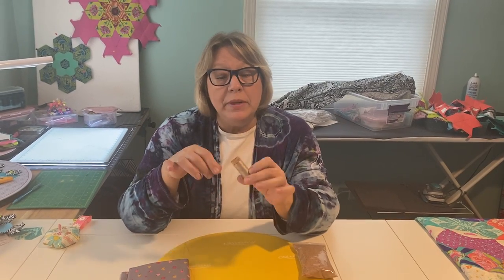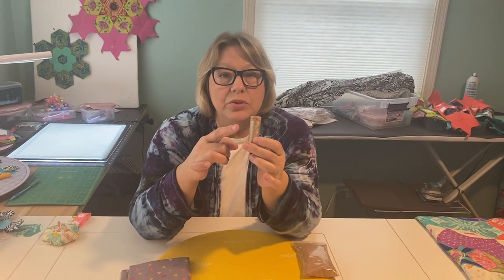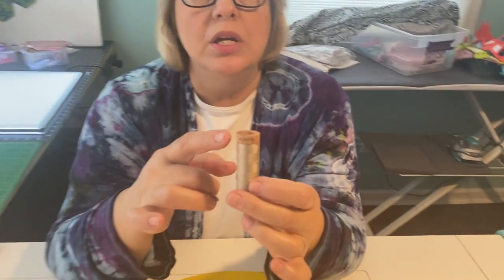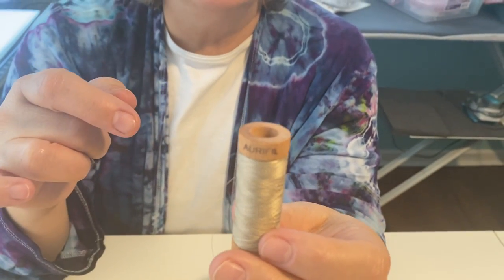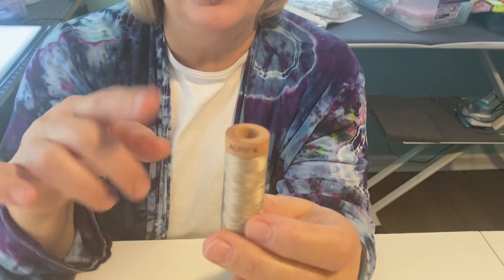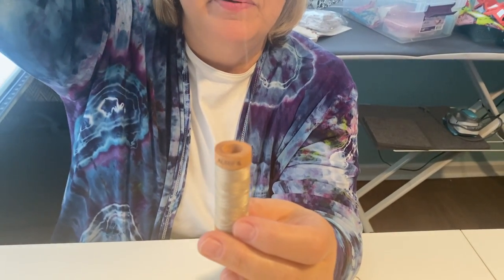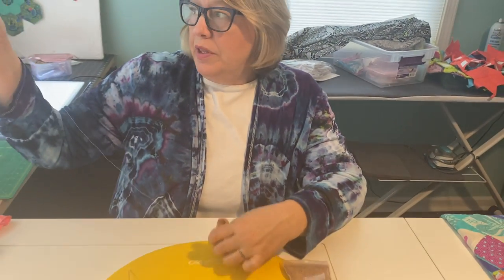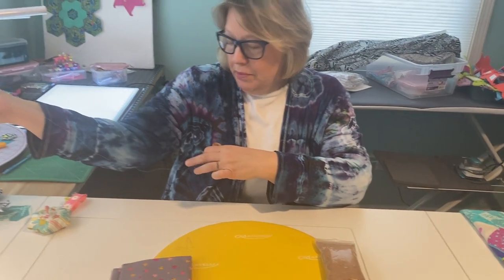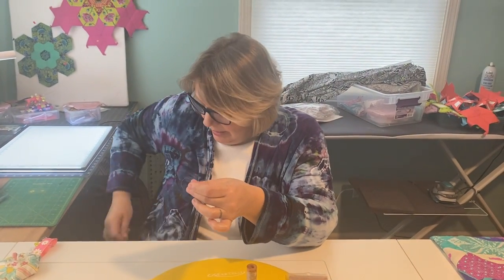The other thing I want you to know about thread is there is a top and a bottom. So the top of the thread is, if Jeff can come in close, we got Jeff behind the camera this morning, you can see the word Aurifil on the top of the spool, and where that says Aurifil, that's the top of the spool of thread. So when I pull my thread off, I want to come up off the top of the thread. And I don't want to get much longer than about from my fingertip to my elbow. That's plenty of thread. I don't really need more thread than that.